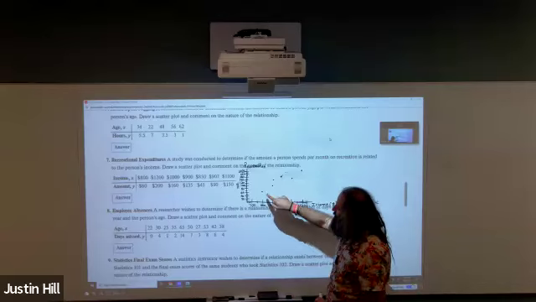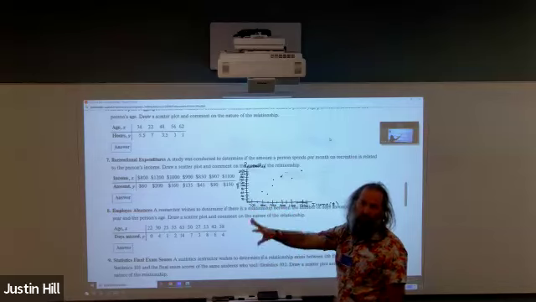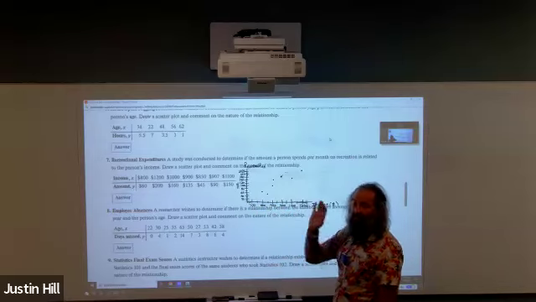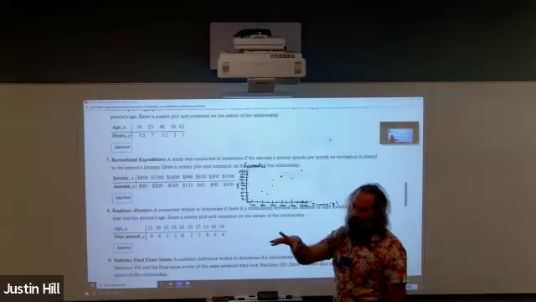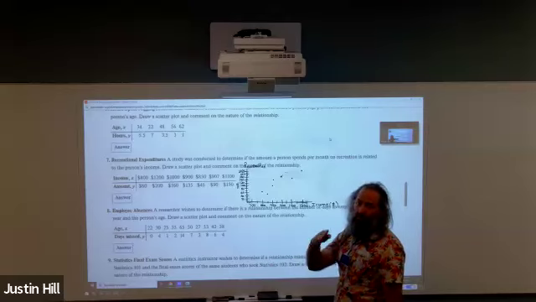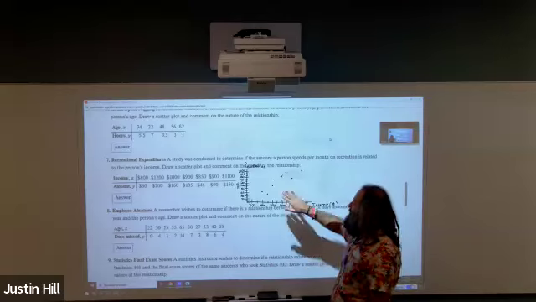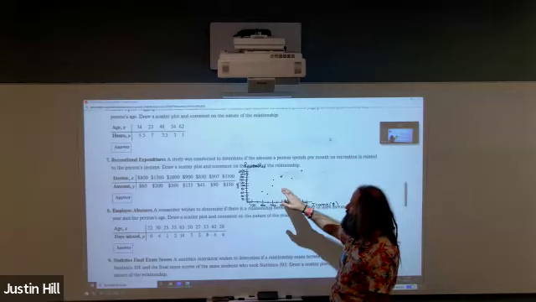It's not exact. So that's the kicker about statistical data versus graphing something in algebra. Algebra is exact. That shape is absolutely a straight line, or a curve. Every point is on the curve or on the line. Here, we're not going to get that, but it does look like it's pretty close.